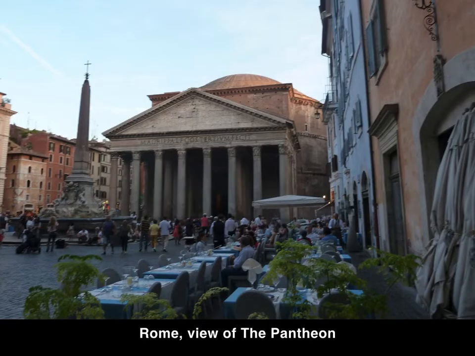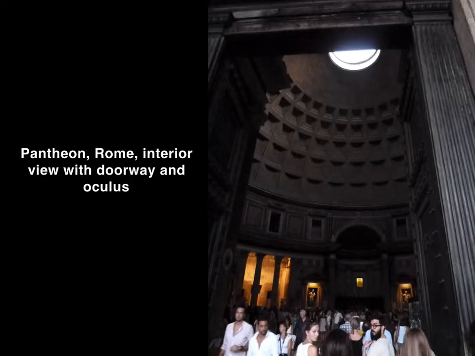Aside from bathhouses, the atrium appeared in ancient Roman architecture in another non-domestic setting. This building is known as the Pantheon. It was built and rebuilt across a period of time spanning from around 25 BCE to 200 CE. The Pantheon is a huge cylindrical hall crowned by an enormous dome.